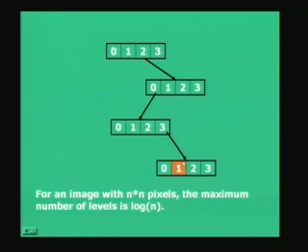In fact, only the second quadrant is split into 4 parts. So, you can see here that the root node, which is the child at the top layer, is split into 4 different parts. So, 0, 1, 2 and 3. So, you can of course draw a root node at the top which represents the image, and that will have 4 children in the top layer or the first level of the decomposition of the image structure, and the second one is again split into 4 parts.